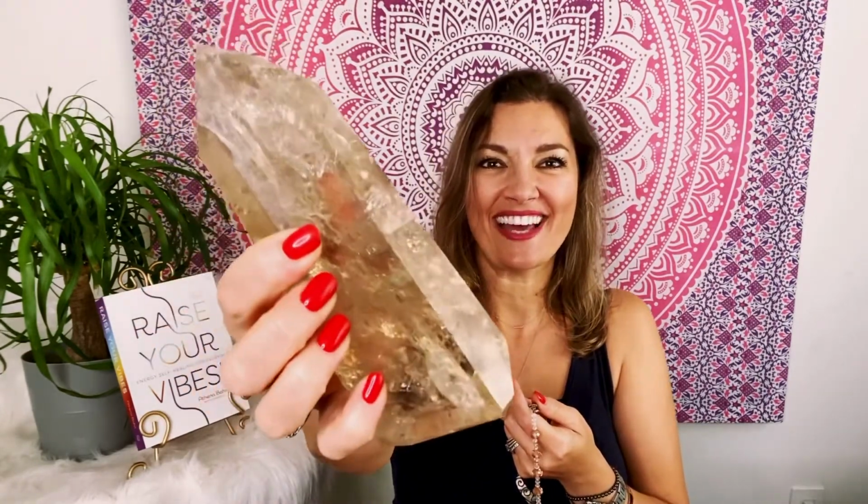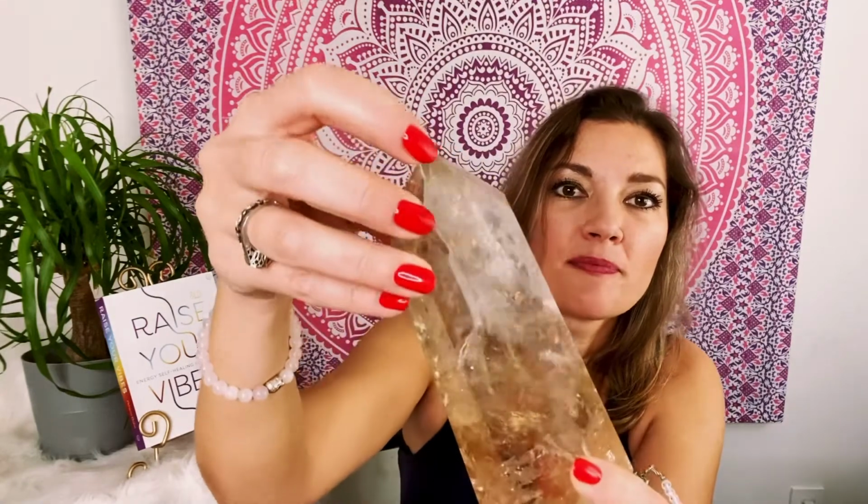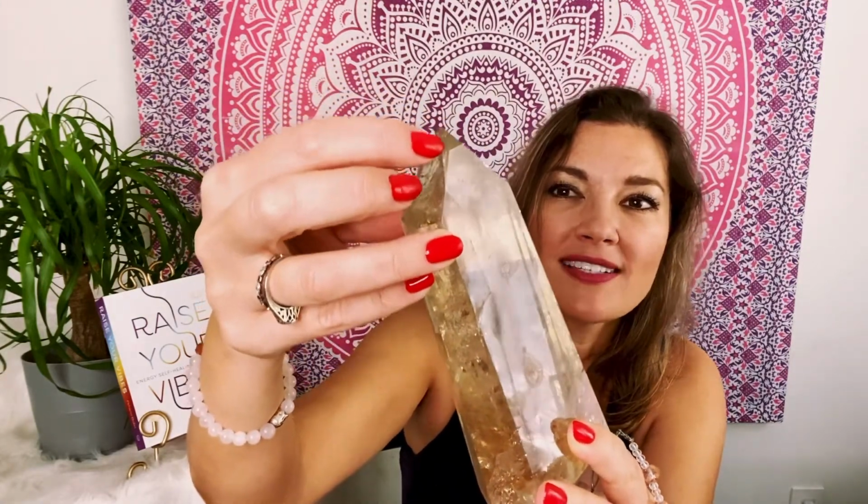which is interesting because today on my desk, and this was not planned for the video, I happened to put a nice big chunk of citrine on my desk. This is like a smoky citrine, but it is just gorgeous. Yeah, you see that? Isn't that beautiful with a point? And this one, I don't know if you can see in the video, but this one is also a window one. See, so you see that little facet right there?